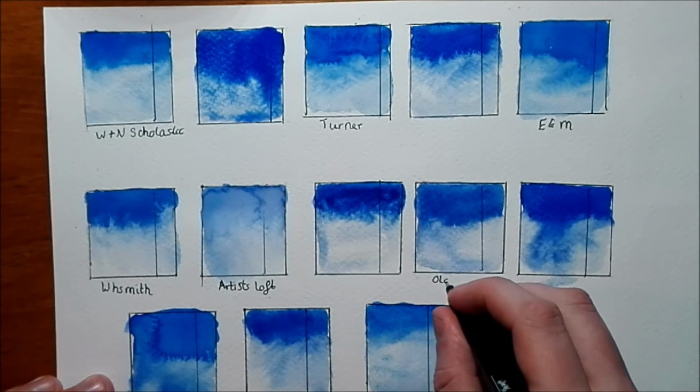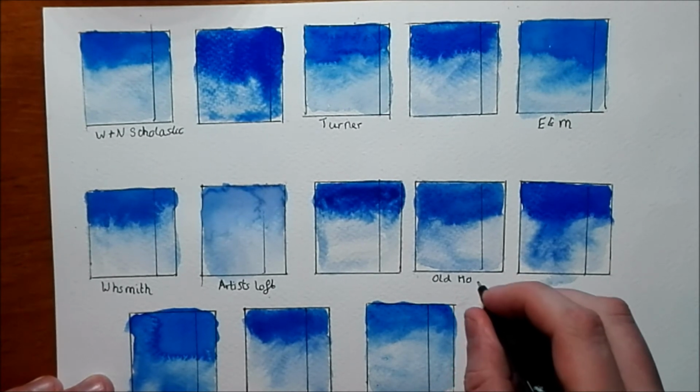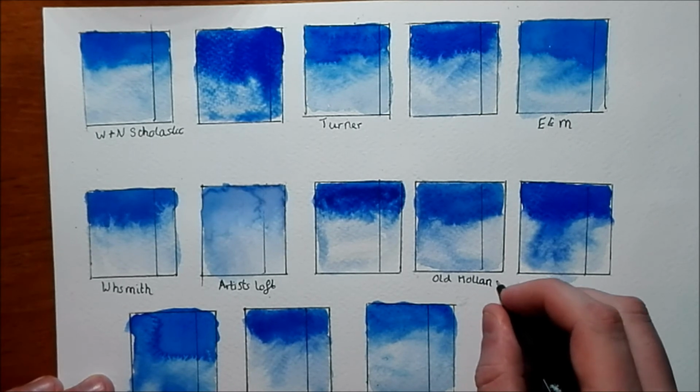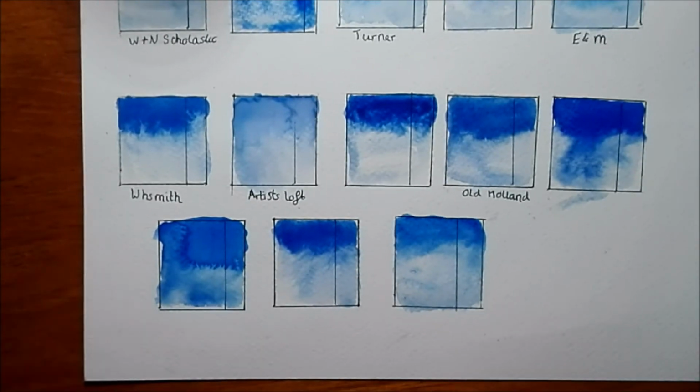Next, that was Old Holland. This was slightly strange because I'm a big fan of the Old Holland brand, and the ultramarine blue did not live up to expectations. I found it quite poor compared to the rest of their colours, which is also strange because most people like the Old Holland ultramarine.